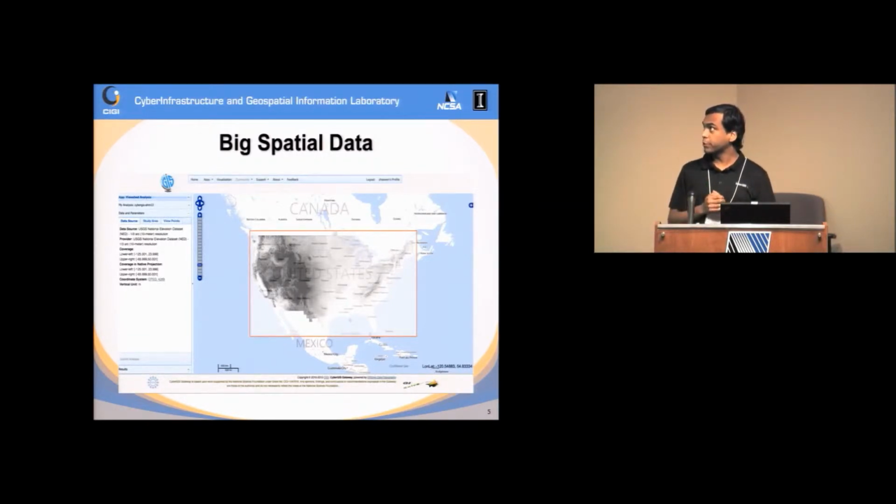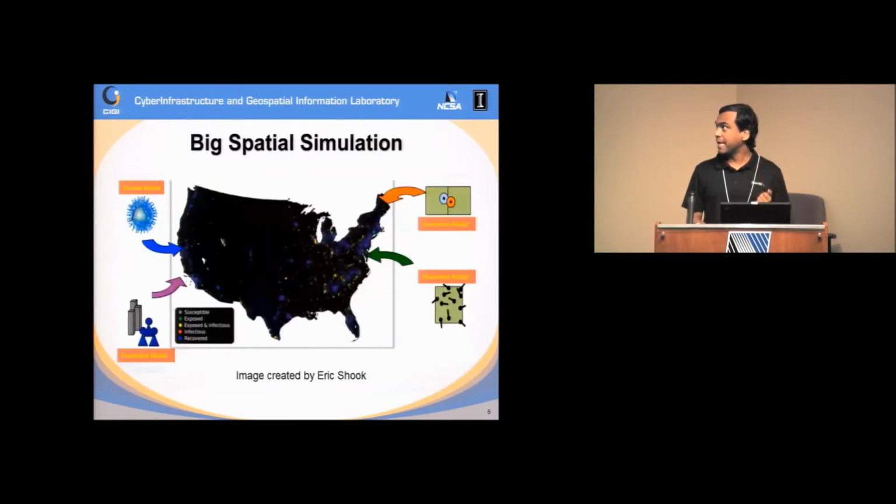So this is one of the projects we had. Here we are dealing with big spatial data, taking OpenTopography data, taking NED data from the USGS National Map Project and making it easily accessible for analysis on the CyberGIS Gateway platform. When you want to do the analysis, the data is right there on your browser, and you can see it. You can select the study area, and when you do the analysis on a supercomputer, it manages all the back-end stuff for you. This is around, I believe, a couple terabytes of data, so a lot of data being easily accessible through the browser.